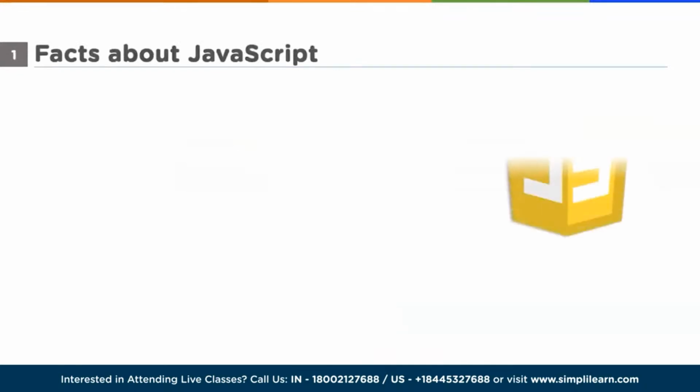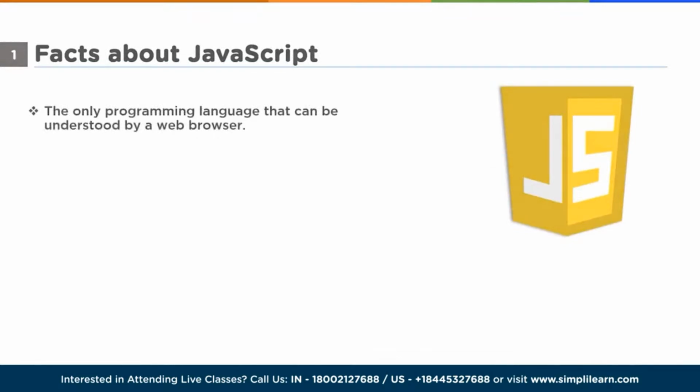Let's start this video with some facts about JavaScript. JavaScript is the only programming language that a browser can understand. 25 years ago, when developers were thinking about a language that a browser can understand, there were a few languages present in the market at that time, just like Java. Still, there were some problems with these languages, in that they need a server to work with the browser. JavaScript, on the other hand, can work directly with the browser. You write the code in the editor, the browser will go through it, interpret it, and then run the program.